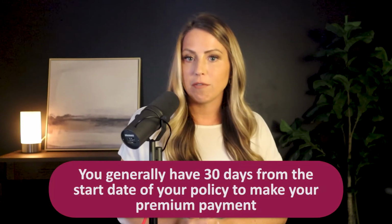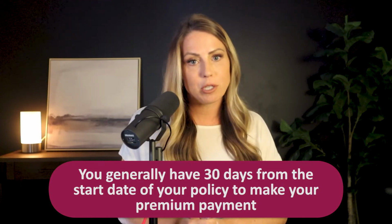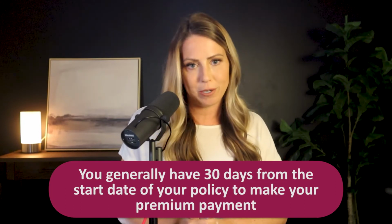At this time, you'll be able to review the offer from the insurance carrier and decide if you'd like to accept the policy and bind coverage. Once you bind, a policy number is generated and your agent will provide you with proof of coverage, typically with a certificate of insurance. You can use this certificate of insurance for credentialing or any other proof of insurance needs until your full policy is received. Most insurance carriers do not require premiums to be paid at the time of binding. You generally have 30 days from the start date of your policy to make payment, and most insurance carriers offer payment plans or financing options if you need to split up the payments over the year.